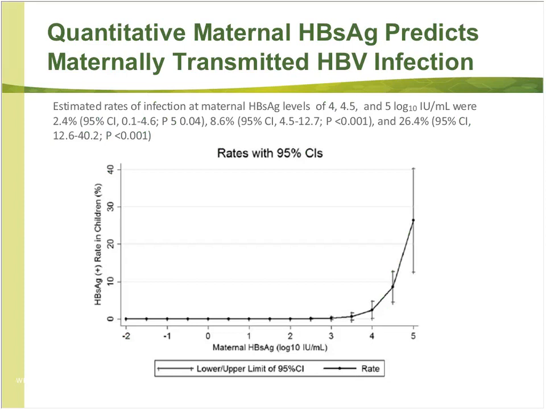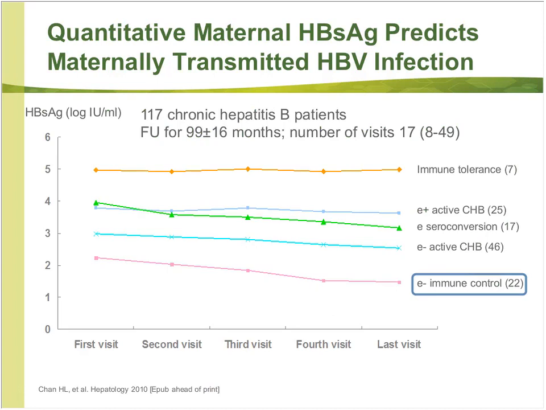Well, that's not a perfect number. It's a simple number, but it's not a perfect number. And QuantS could come into the mix if you have a patient who's got an HBV DNA level, say of 200,000, but they're E antigen negative. And if their QuantS is low, the risk of transmission is going to be much, much lower, and you may not institute nuke therapy, such as tenofovir, during the 3rd trimester. So this is a very interesting publication that came out.